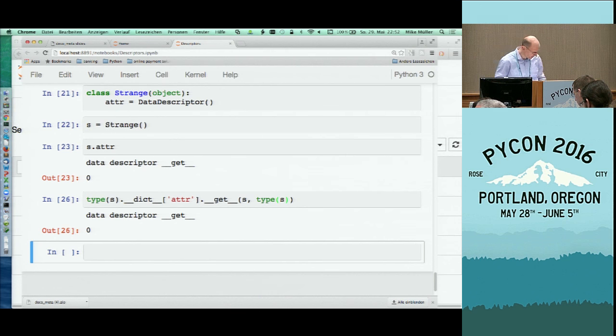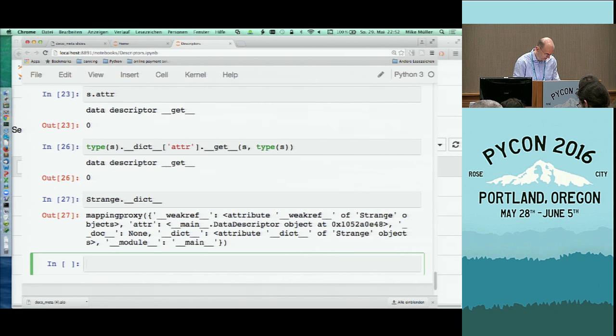Yeah, good. So maybe this dict, yeah. If you look at this class, this dictionary inside the class, typically this is a mapping proxy, so it's read-only. And most of the time you don't bother to do anything with it. It's just for information to see what's inside, and this is a namespace. So if you say dot dict, you look inside, and you see there's a data descriptor in there. The name attr is a data descriptor. It says there's no 0, but still when you say attr, you get back a 0. So that's how it works.